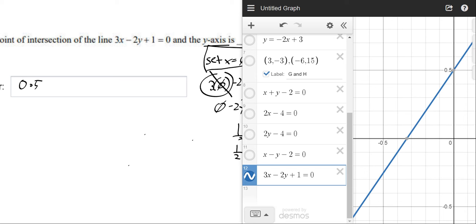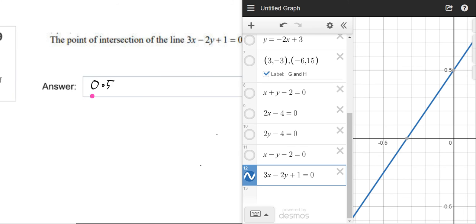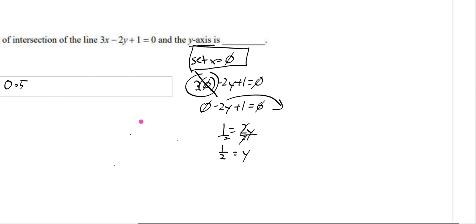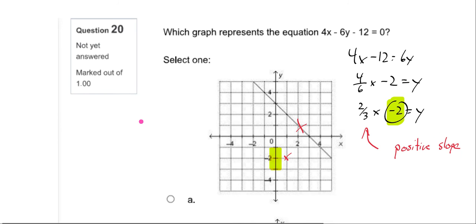Okay, here's the last video for Unit 6 assignment. Just at the start here, I've graphed out this question that I didn't make a graph of before. 3x minus 2y plus 1 is 0, and the y-intercept is right there at 0.5. So we can see it graphically too. And graphing is an acceptable way to solve these problems.